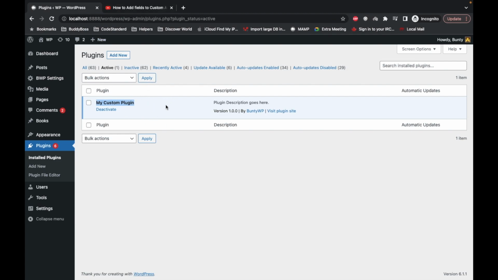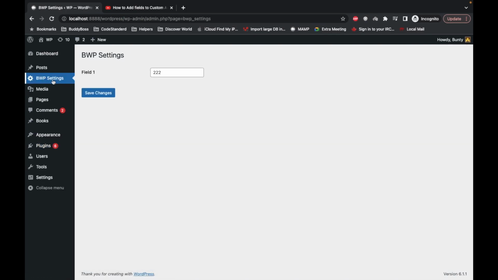Before jumping into the code, I have created this admin menu page, and in that I have added a field. I'm gonna add one more field which will be a select type, and we will add some options into that select drop down.